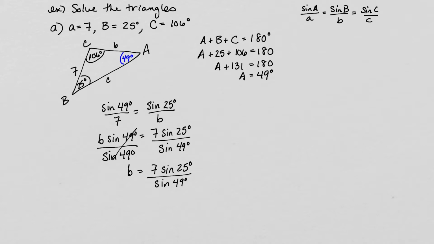And then if you plug this into your calculator, you get that b is approximately 8.9. So I know that b is about 8.9. And just like when we did the problems the other day, since I rounded little b there, if at all possible, I want to try to avoid using it to find c. So to find c, we're going to do the law of sines again. We're going to use, again, this sine of 49 equals 7, and then we're going to have to use this pair.